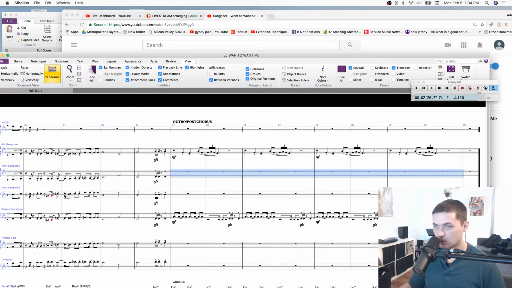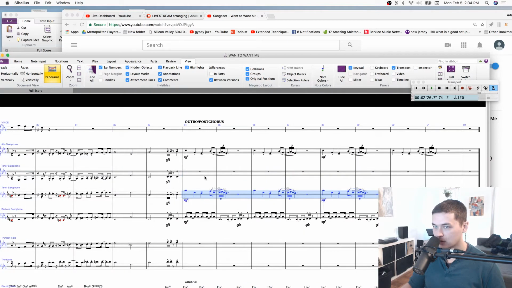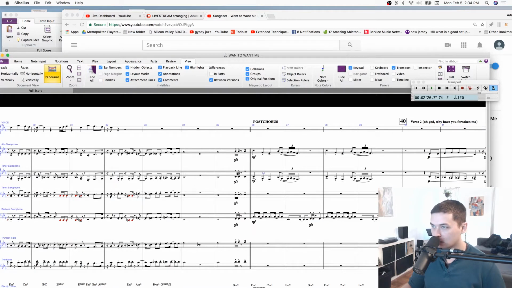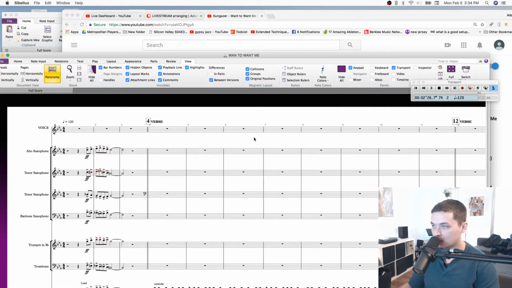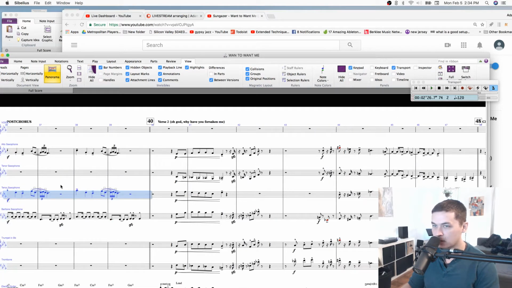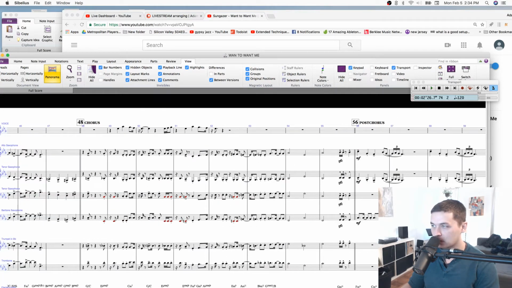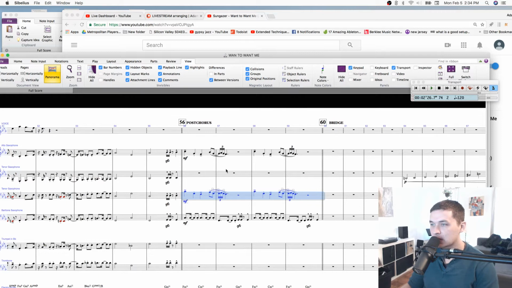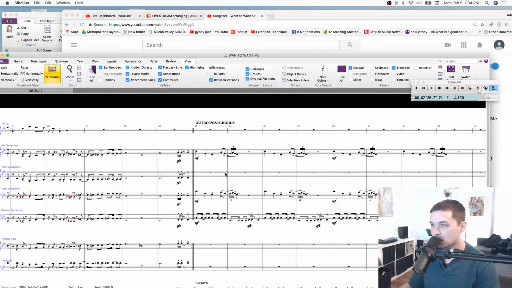Okay, and actually I want tenor 2 playing that line instead of tenor 1. And I'll change all the post choruses to tenor 2 playing that line instead of tenor 1, because I want tenor 1 soloing.